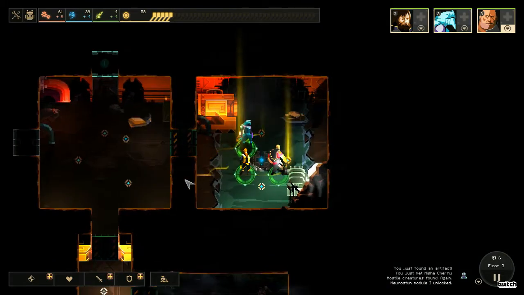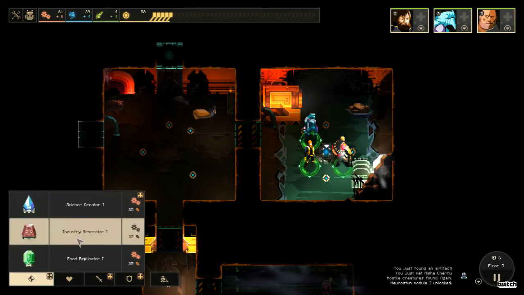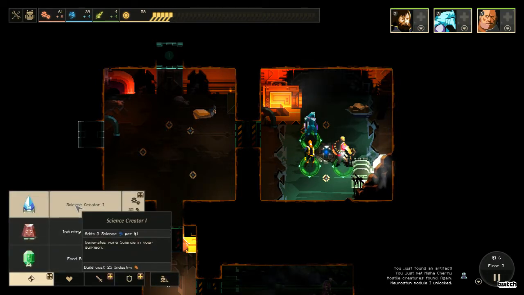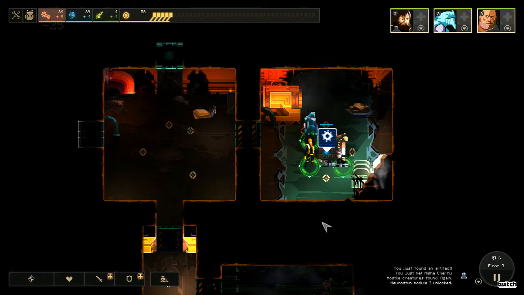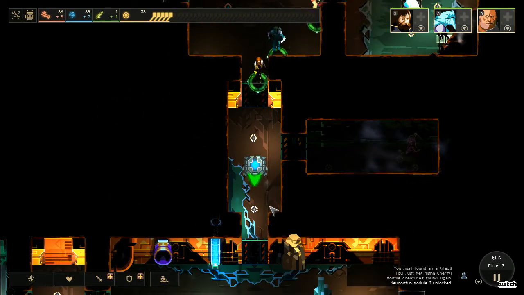I want to power up this room because I definitely would like to build maybe a science creator. So we can research more on this floor. And it's also probably sensible to come back here.